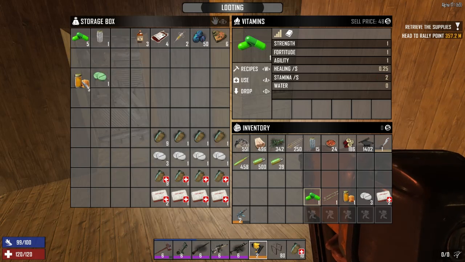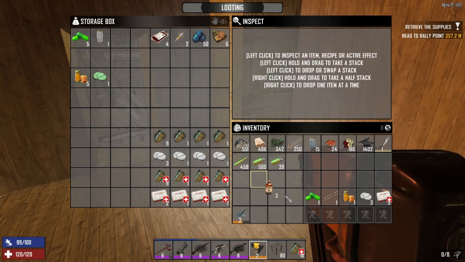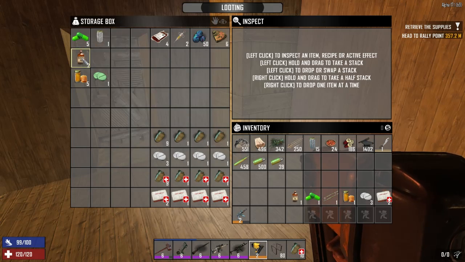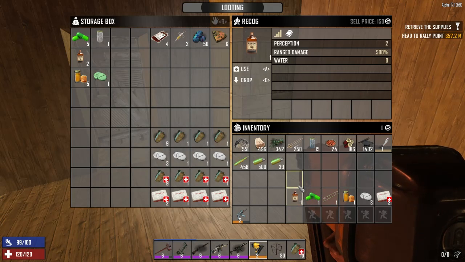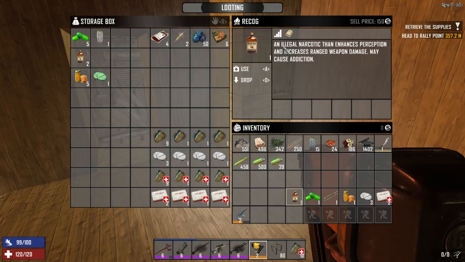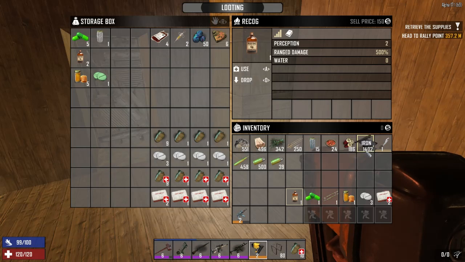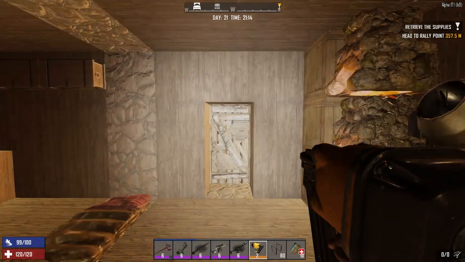Let's put that down there. And what is this? This is what we need. Let's try one of these out. Heck yeah. Two perception and 500% range damage. I just wonder how long it lasts. It says an illegal narcotic that enhances perception and may cause addiction. Oh no, I don't know what that means. It could be bad, but I think I want to try it just for fun.